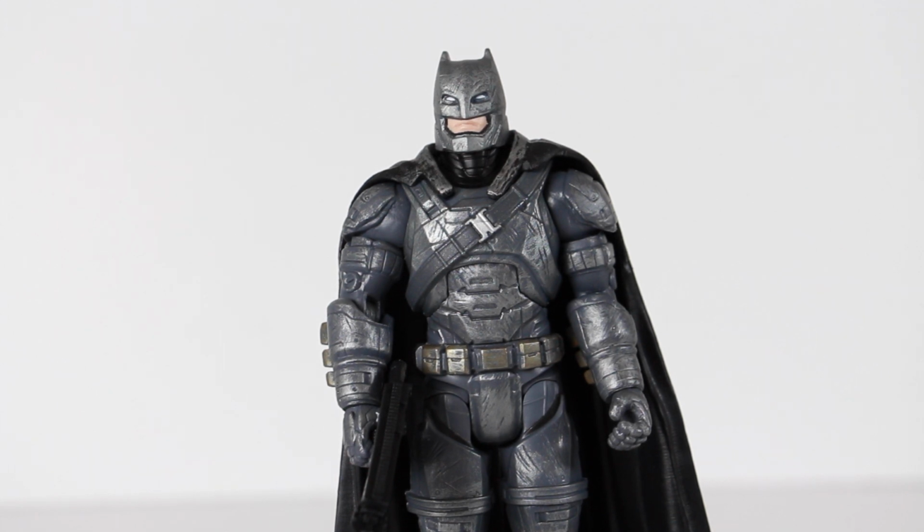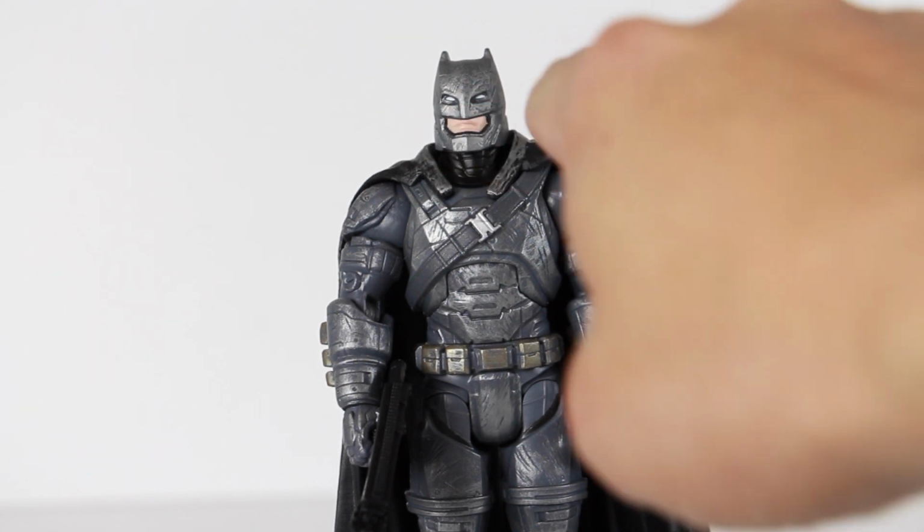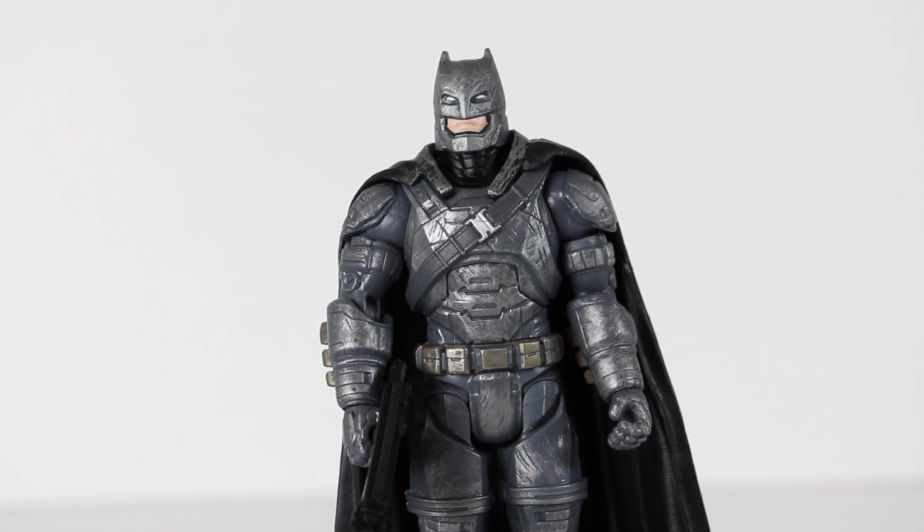And as far as the negatives go, I think he could use an ab crunch, first of all. Second of all, maybe a little bit more detail. I don't know, something about the head sculpt doesn't look right, like the mouthpiece right here. I don't know, it could be just me. I think it could have used a little bit more coloring or something, because that's what to me makes the figure look more toyish, if that makes any sense, kind of cheap. And the fact that he doesn't stand well really upset me, because I can't get this figure to stand, and it sucks because I wanted to get him in some poses.